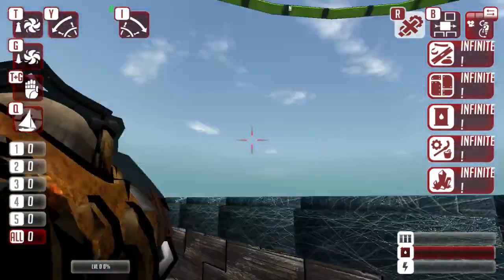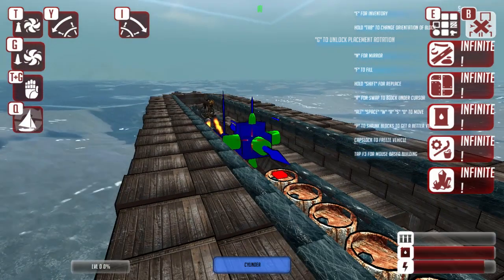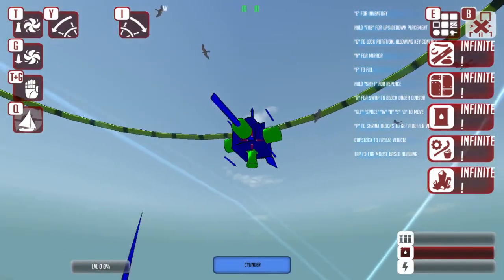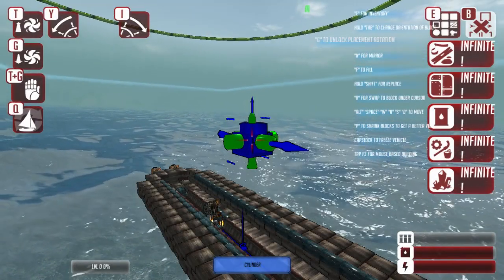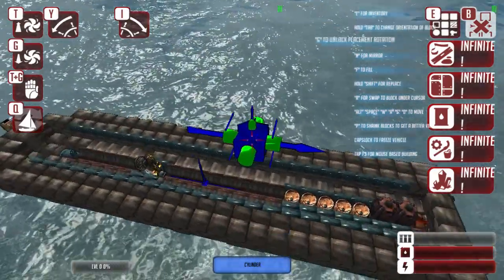Anyway, so let's slow down the boat. Let's bring it to a kind of a stop. There we go. So now it's at sort of a stop. If you press TNG, it stops the ship, basically.